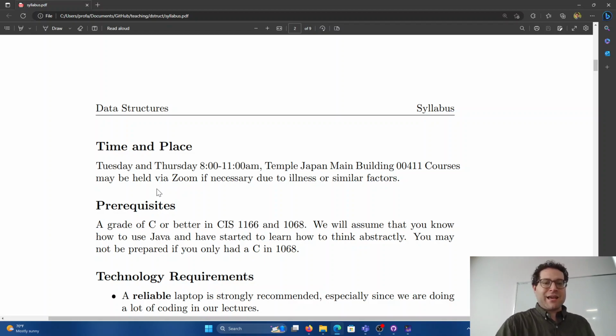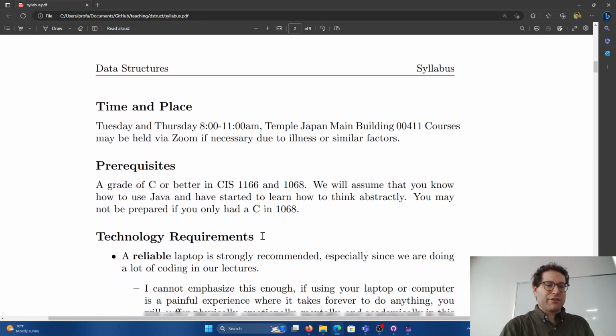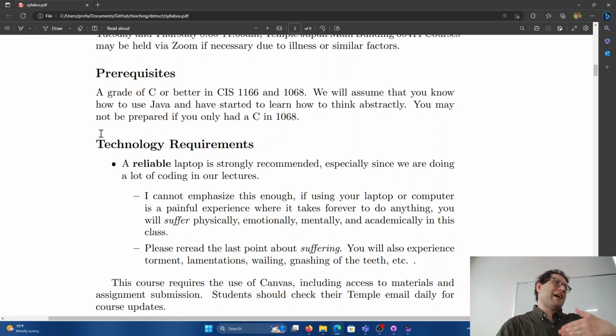So you need to have a C or better in Math Concepts for Computer Science 1 and Object-Oriented Programming. I forget what it's called exactly. The assumption is that you can think abstractly and that you know how to work in Java. If you got only a C in 1068, you may not be prepared, in which case, since you're signing up for summer, you definitely want to spend today and tomorrow cracking down and reviewing all this stuff. Fortunately, with that whole flipped classroom thing, the first module is literally reviewing the object-oriented programming part of 1068.